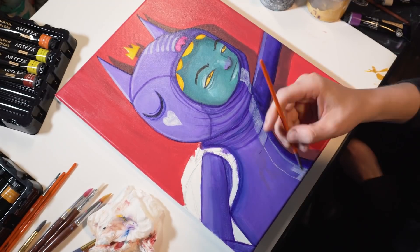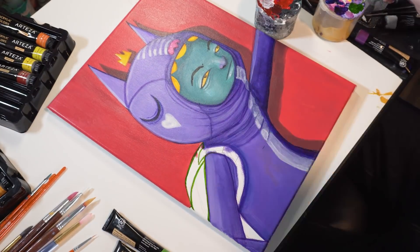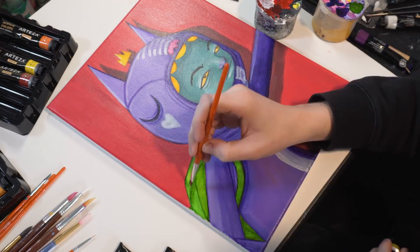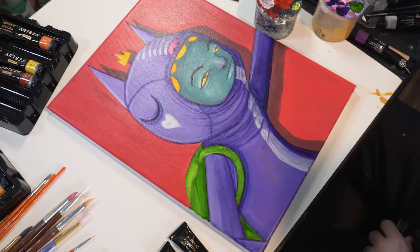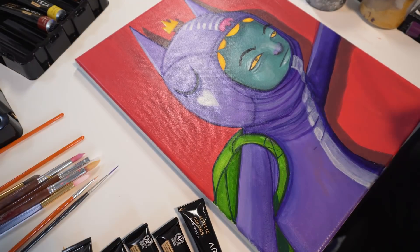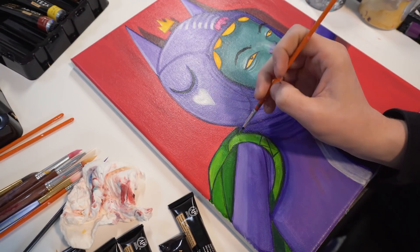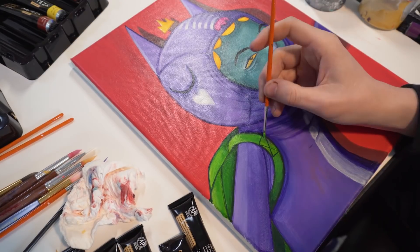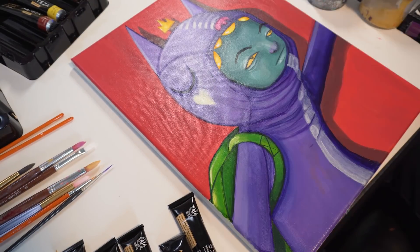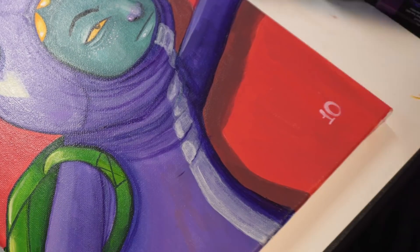Here's a little quick tip: if you're thinking about getting these or any other cheap paints, just buy an expensive white and an expensive black, and then use those to mix with these more affordable colors. It can take on the consistency of those more expensive paints — great for mixing and it changes the consistency of the paint you're using. That's a trick I used when I was starting out on really cheap paints. Expensive white for sure, probably an expensive black as well — it's just gonna change the game if your budget doesn't let you spend sixty dollars on a big tube of paint.